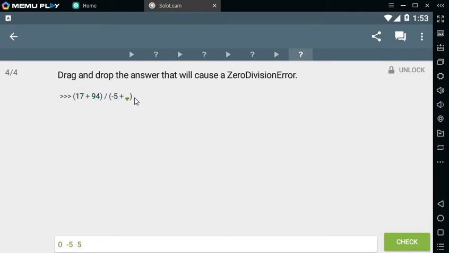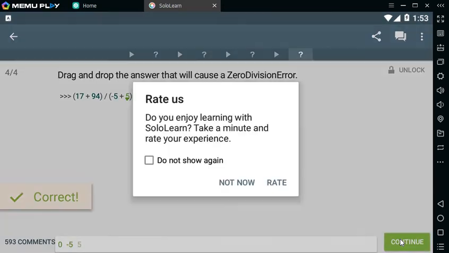To the right of it, it can be almost anything, but you can't have the denominator 0. That incites an error. And we've got -5 here. So to make this part 0, we need a 5. So -5 plus 5 will be 0. Dividing by 0 is going to upset the interpreter. So there it is.